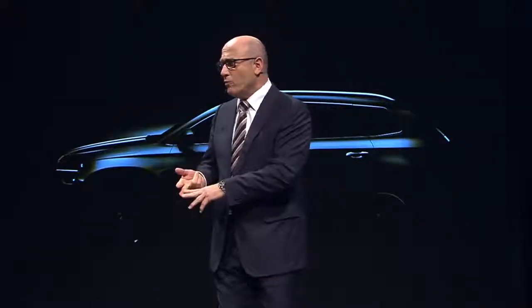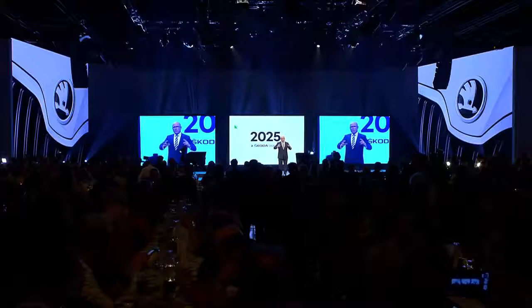Ladies and gentlemen, you all know that we're living in times of massive disruptions in the automotive industry. Mega trends such as rapidly progressing digitization, urbanization, or the quest for an ever cleaner environment are setting the tracks. Then there are social changes, new customer wants in the framework of a shared economy. One thing goes for sure, the automotive world will change fundamentally in the coming years. ŠKODA will actively shape this transformation process.